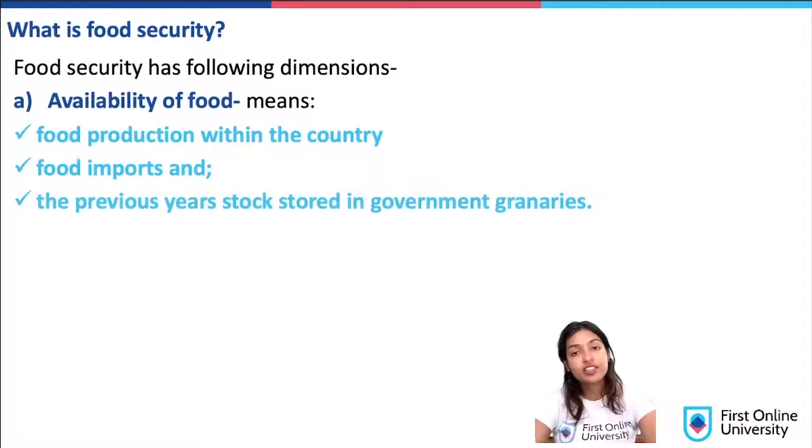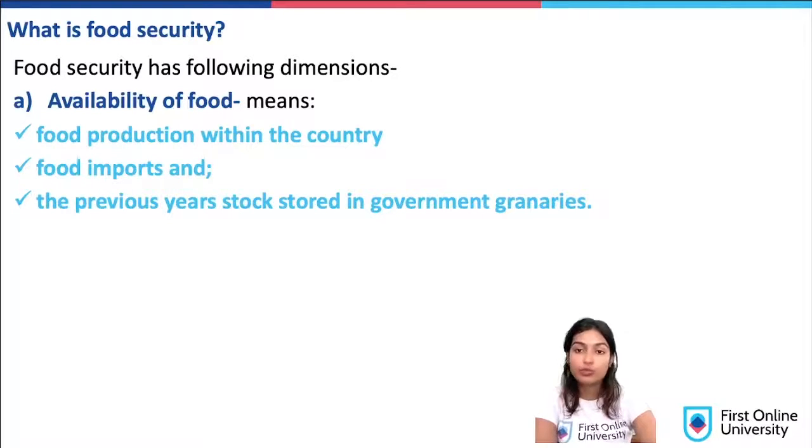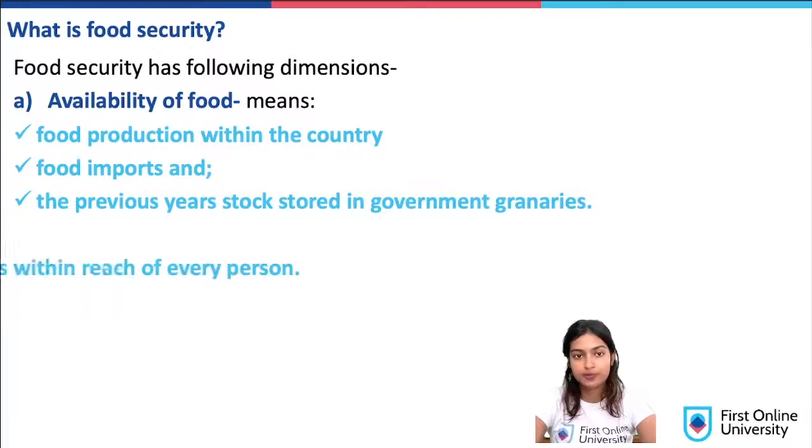Also, every year our government stocks up some grains that are bought from the farmers, which is called buffer stock. So buffer stock is a continuous process. Whatever the government stocked up last year, that is the year 2021, and did not sell in the market will continue for this year as well. So the previous year's stocks are also there for the availability of food, and will be given out to people in 2022. That's exactly how it works.